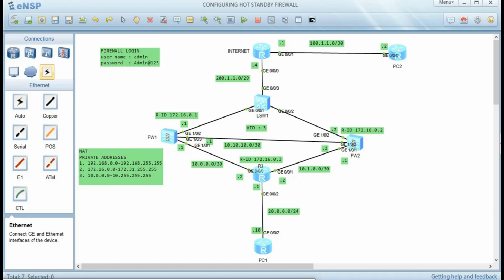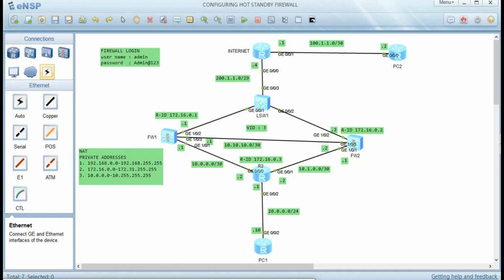So when you configure an intranet, these are the ranges that you should consider. But when the IP address is outside this range, like for instance here we see 200.1.1.0/24, that is a public address because it's outside the range for these private addresses. Any address outside this range is a public address. That's where we need the public address. These are the addresses used to access the internet, that is the network beyond your intranet.